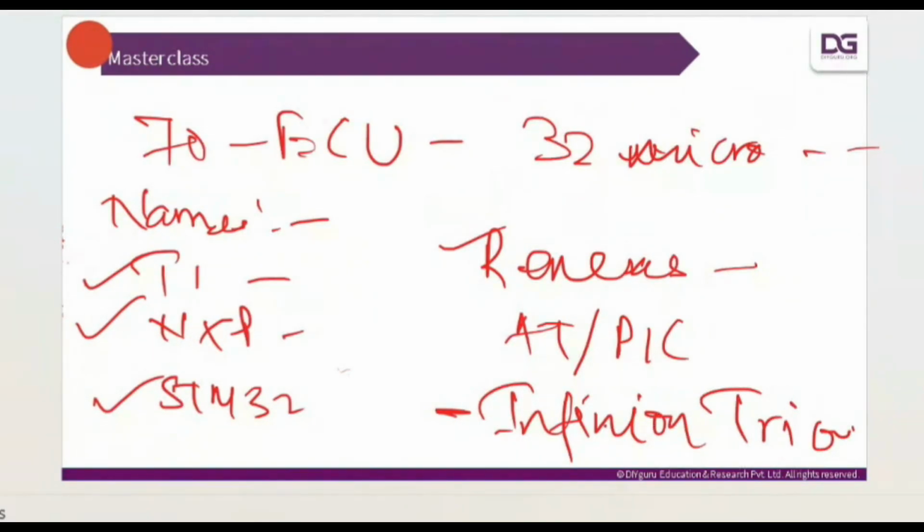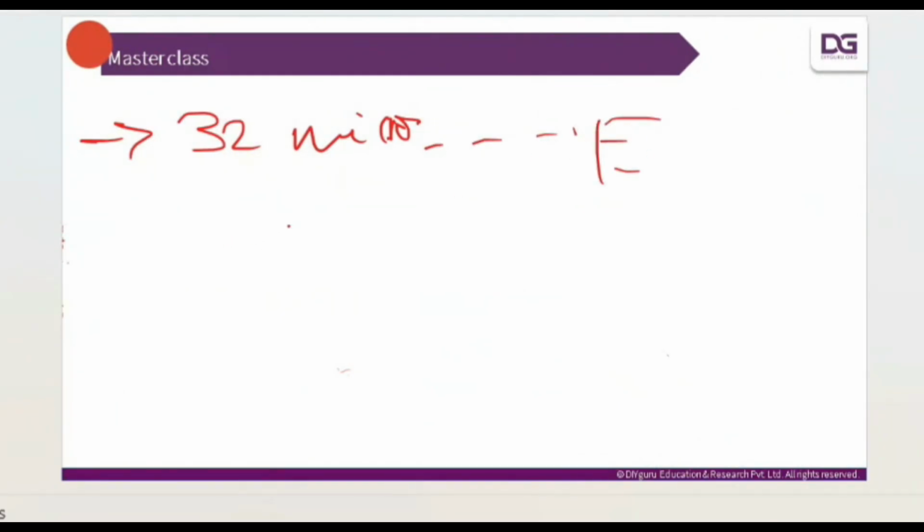To understand this, first of all, you should know the architecture of 32-bit microcontrollers and how it is different from other microcontrollers. Now, to program these 32-bit microcontrollers, I need an understanding of some languages, for example C and C++, at least these two languages. If you want to write a program for these microcontrollers, you must have proper understanding of C, C++, and then data structures and so on.